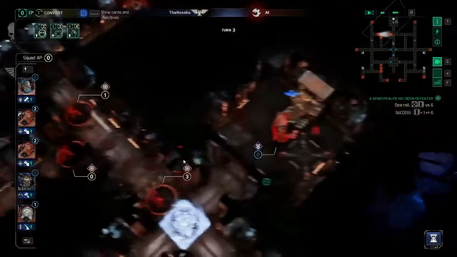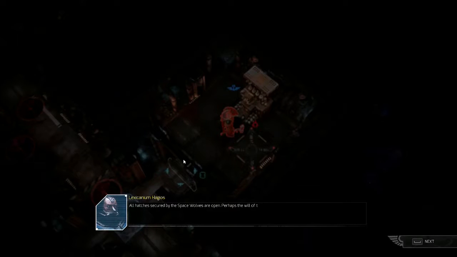Now I can see up in the top left I've got a card. Hatches secured by the Space Wolves have opened. Perhaps the will of the wolf is still here, guiding us beyond time and death. We have the relic. We must go. Now!